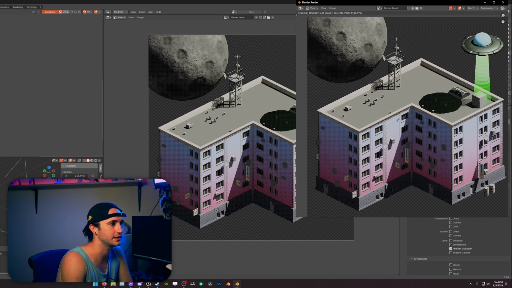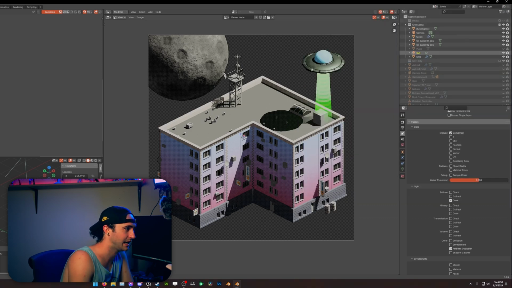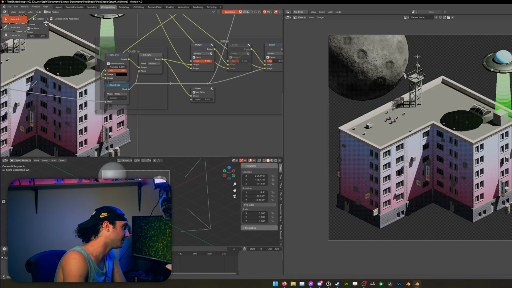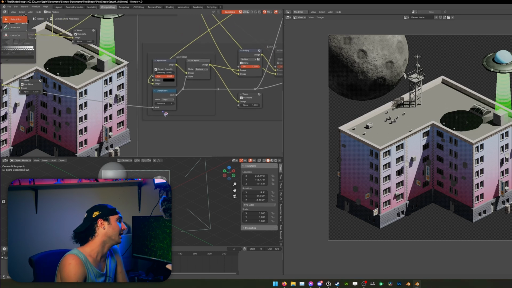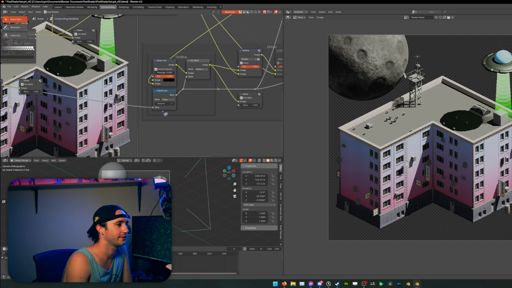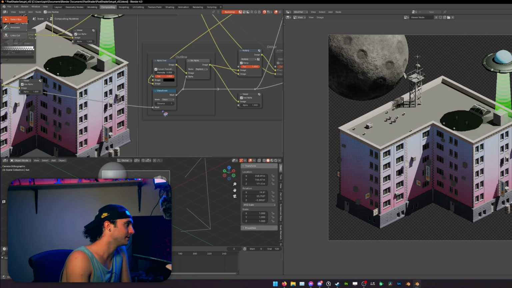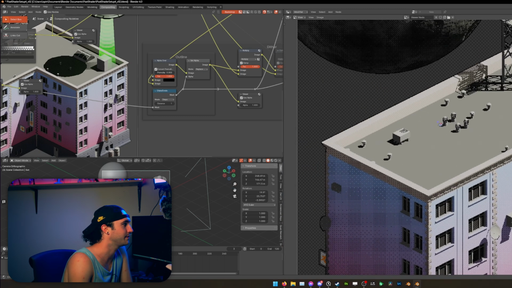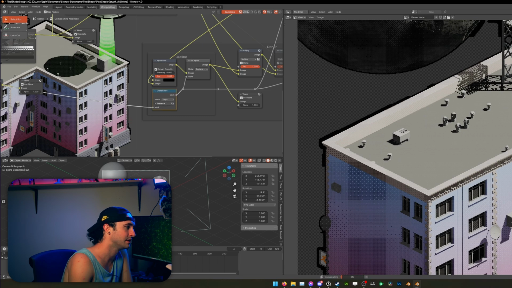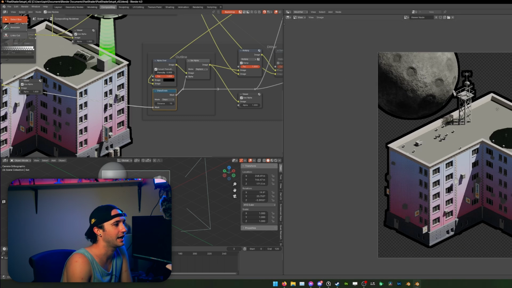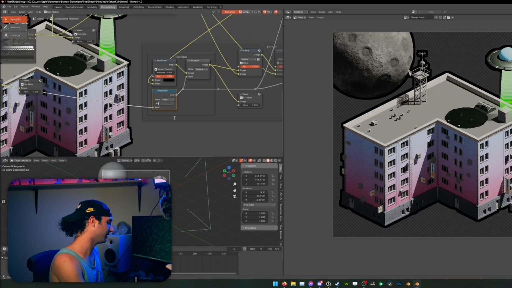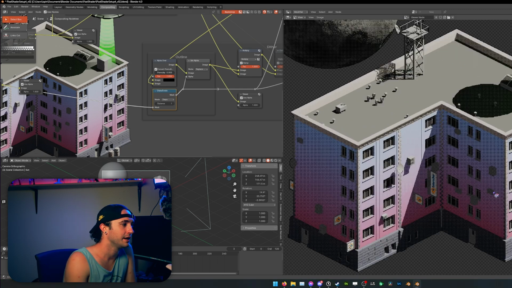So this outline is going to be a little bit disappointing to you guys because the outline method I have here, it's not very exciting. We are just dilating. That's a weird word to say. By 1 pixel. We're expanding the image by 1 pixel. That's all we're doing, and then we're overlaying it on the image. You can expand it by more than 1 pixel and get really thick outlines if you really wanted them. That's a 10 pixel outline. But that's all it is.